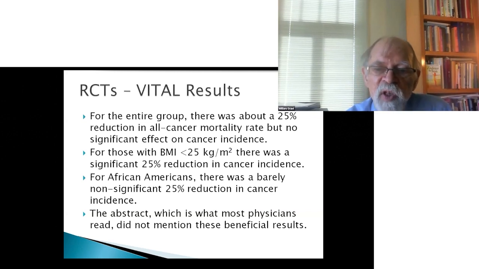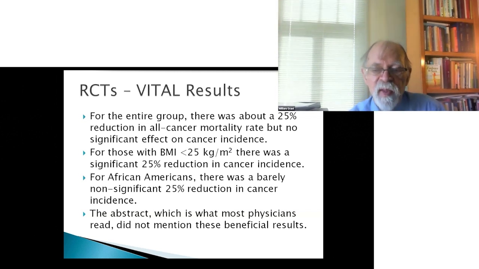Now, on the other hand, for those with body mass index less than 25 kilograms per meter squared, there was a significant 25% reduction in cancer incidence, but not for those with BMI higher than 25. For African Americans, there was a barely non-significant 25% reduction in cancer incidence. And that's because African Americans had lower mean 25-hydroxyvitamin D than white Americans.